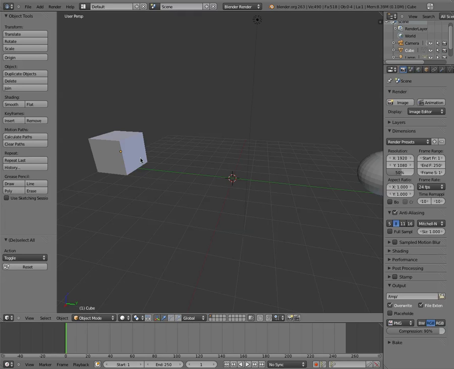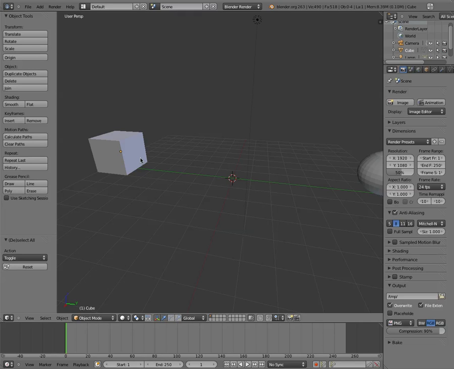Now, just to go over a basic principle here, which Flash kind of does for you, but Blender does not. In order to have motion in an animation, you need a keyframe, right? But really, in order for it to go from point A to point B, how many keyframes do you actually need? A minimum of, sorry? 24. You're thinking of frames per second. Keyframes. Rob? 2. You need one at the beginning of the motion and one at the end of the motion. Okay? And then the computer does all the in-between frames for you.